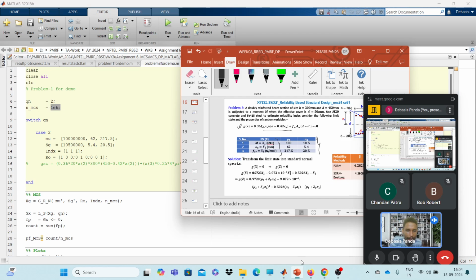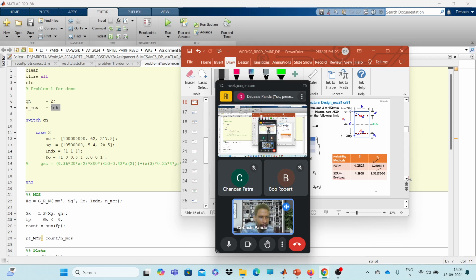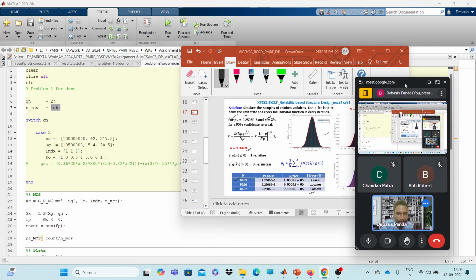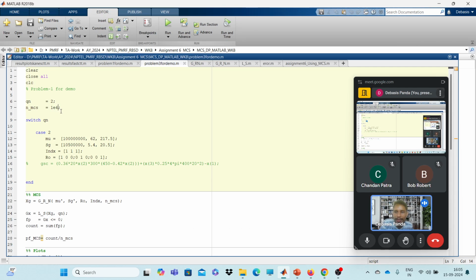Now, I have also calculated the number of samples needed to get the desired probability of failure, to check the results with FORM and SORM. Here we can see we need almost 10 to the power 9 simulations. The problem is, if we have a lesser probability of failure, we need more and more samples. No worries. For example, first we will simulate with 10 to the power 6 samples. So what will the code do?